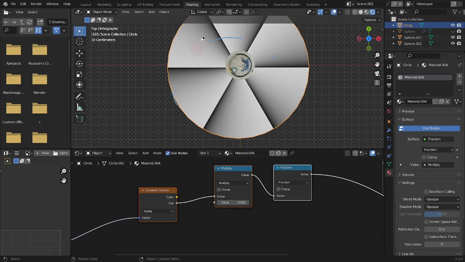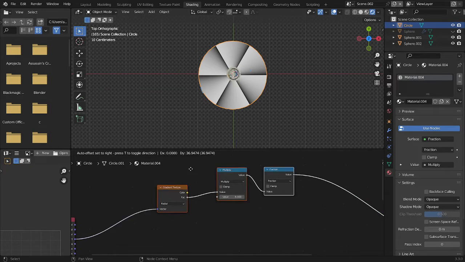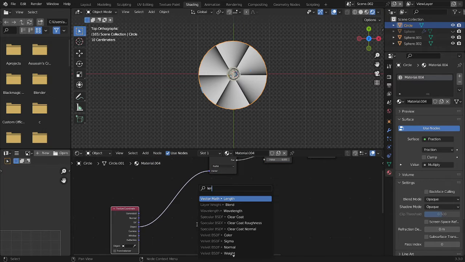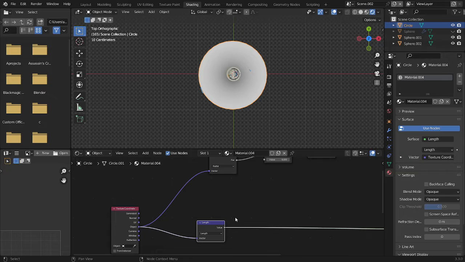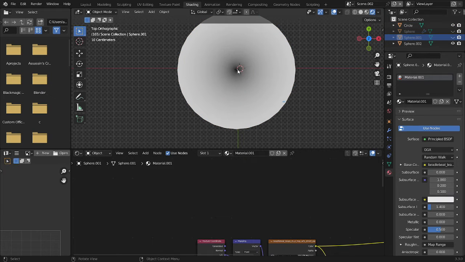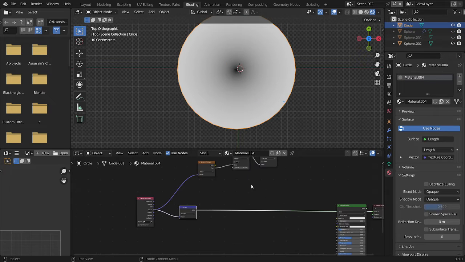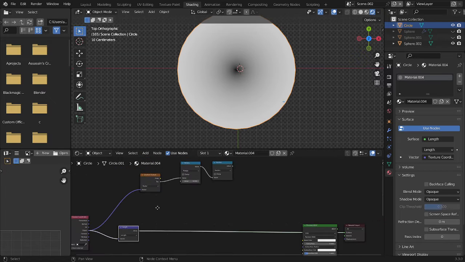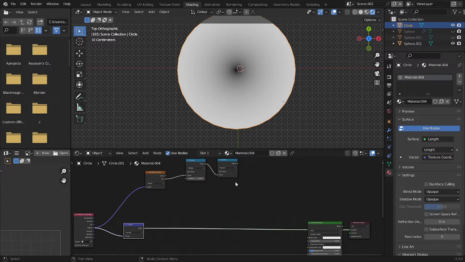So now we can calculate the length, which gives us a distance from the center point. It calculates the Pythagorean theorem, so if you add it in here, it will give the same result.